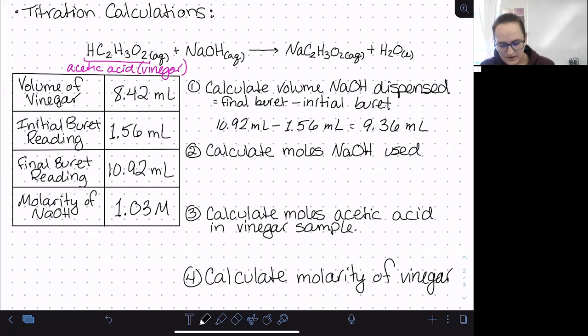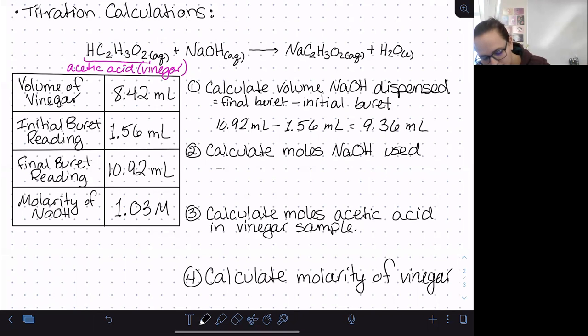So we're going to need that volume later on, in the next step actually, to calculate the moles of NaOH used. The way that titrations work is really just utilizing stoichiometry. If I know how many moles of NaOH I used, the balanced reaction lets me calculate how many moles of acid there must have been. We're adding just enough base, just enough sodium hydroxide to react with our acid, so we can use stoichiometry if I know moles of one to find moles of the other.